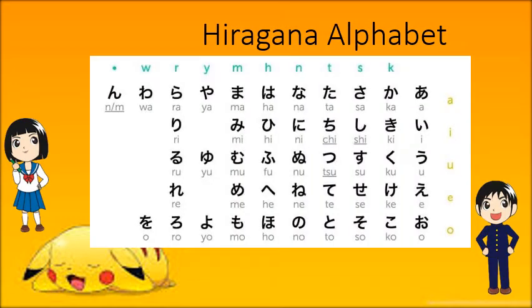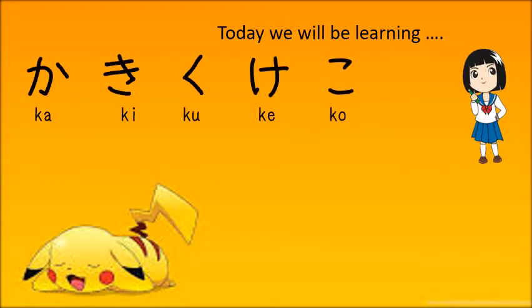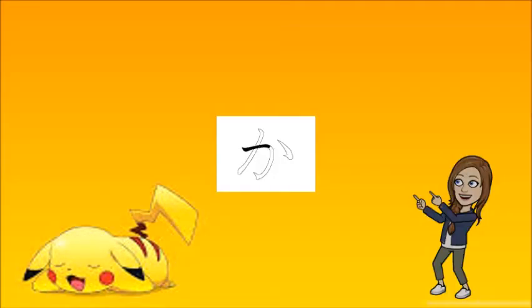So looking at our hiragana alphabet, we've already learnt the white belt: a, i, u, e, o. Today's lesson is the next 3 lines, the K line, the S line, and the T line. So, ka ki ku ke ko, sa shi su se so, ta chi tsu te to. Let's have a look at each character now.